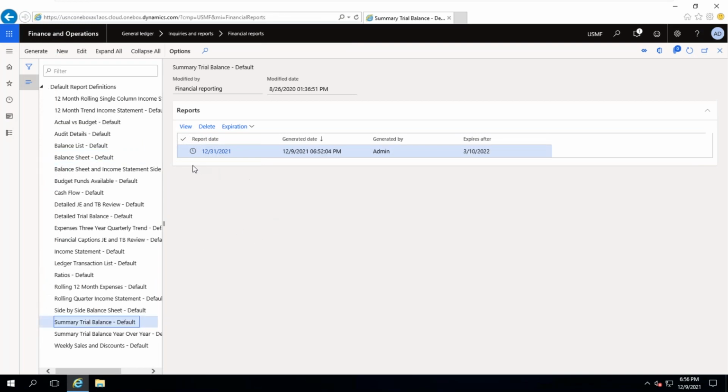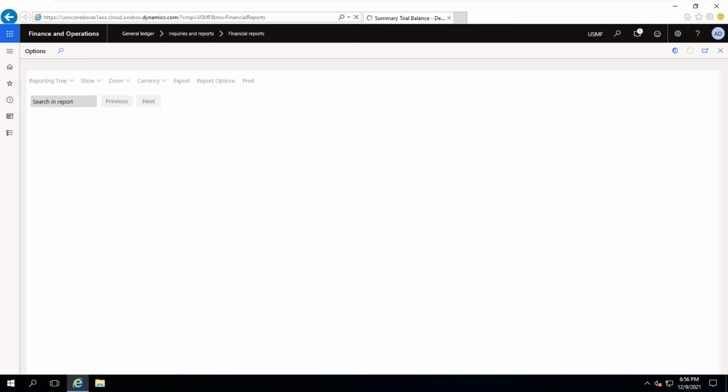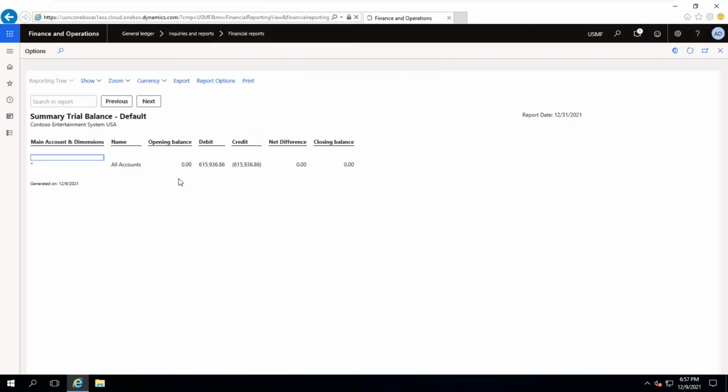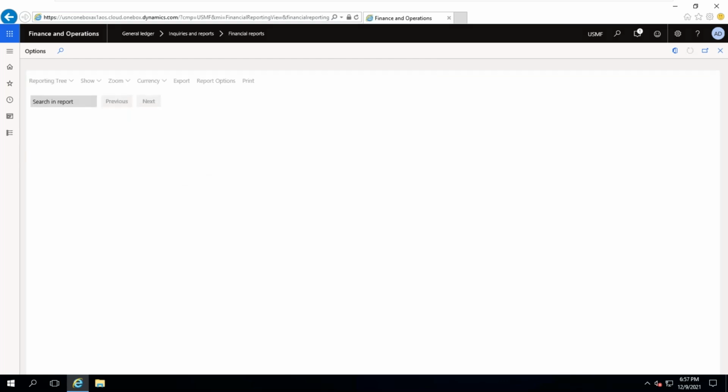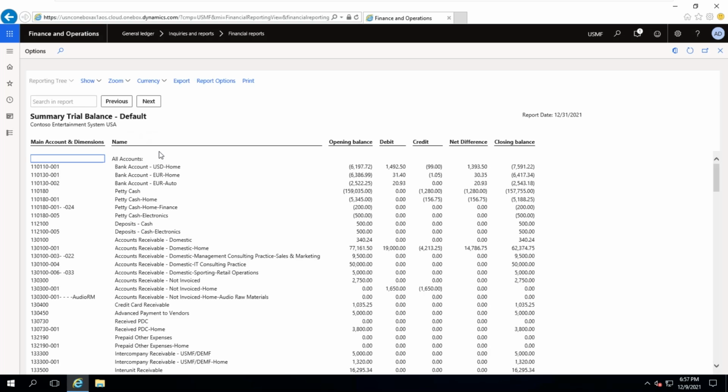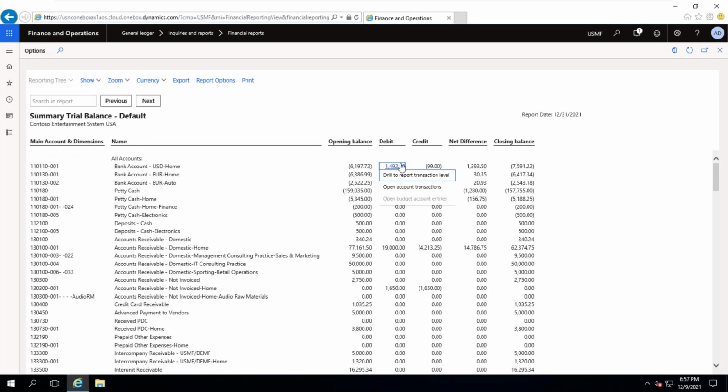One thing. Now I think this report, summary trial balance, was generated. So you can click here. It will show you the detailed reports. And if you click on this debit and credit, it will drill down to the transaction level.